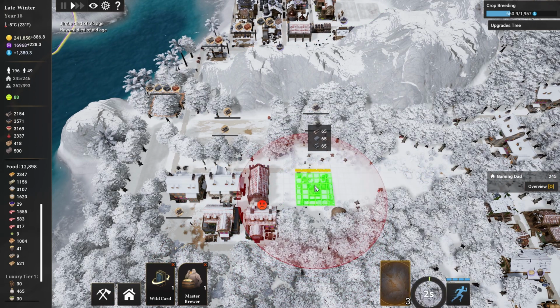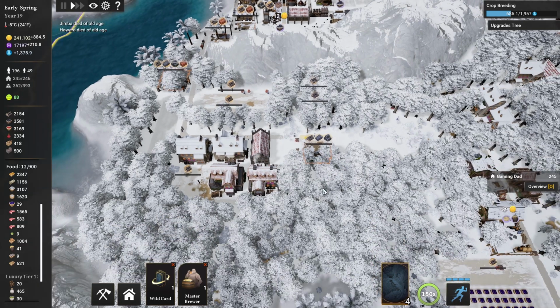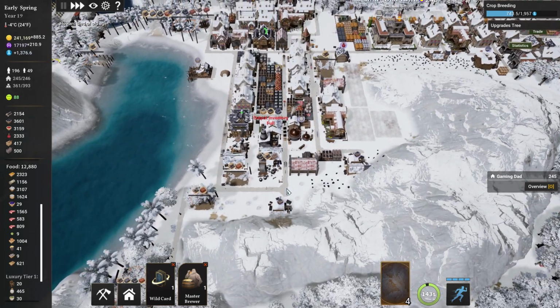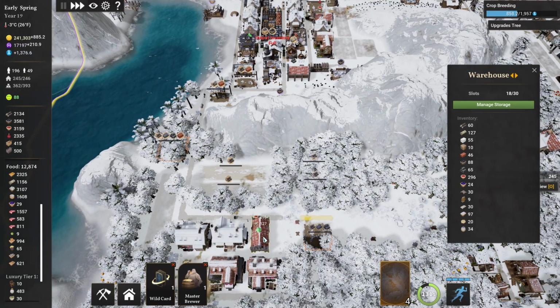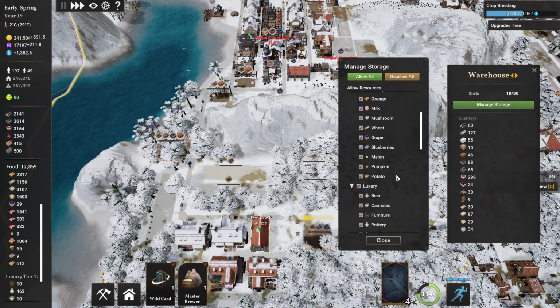Now, these guys are not going to be happy. Let's just see where... So they'll be happy there. Boom. There's the winter save. Right, we're back on it. Let's go. So what are we doing? Crop breeding next. We've got a warehouse down here, so I want to manage storage in there. And I want to allow the potatoes in, which we are.